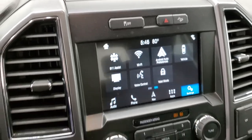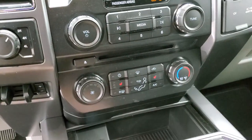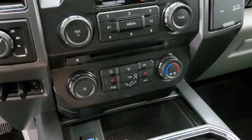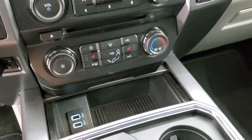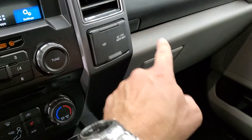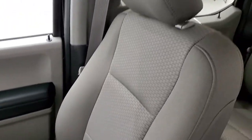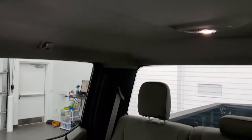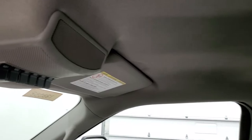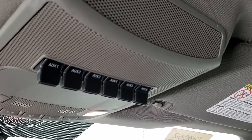It has stability control, downhill assist control, turned-out four-wheel drive, and a factory brake controller. You do have heated seats in this truck, climate controls, and radio controls. Down here there are two USBs, a 12-volt power point, a 110-volt 400-watt plug-in, and dual glove boxes. The passenger side floor mat and seat are in excellent condition — no rips or tears. The headliner is absolutely perfect. This truck has never been smoked in and smells very clean inside. It also has six auxiliary upfit switches.